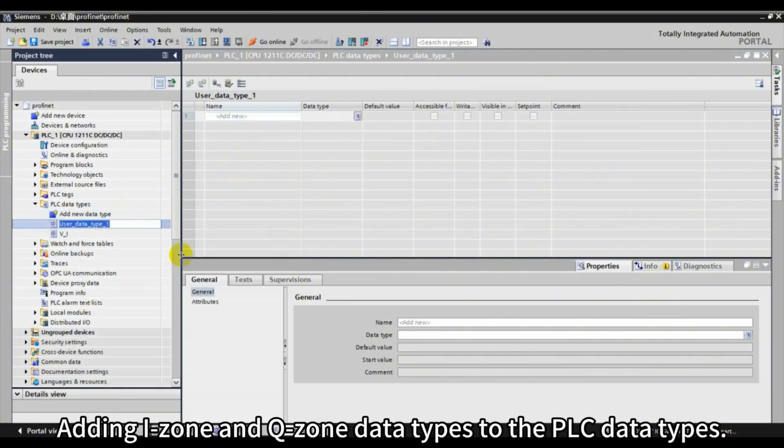Adding I zone and Q zone data types to the PLC data types.